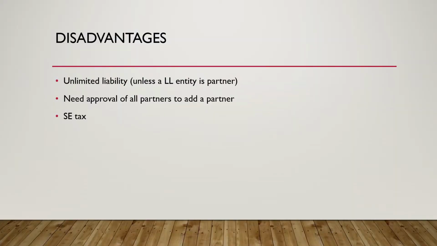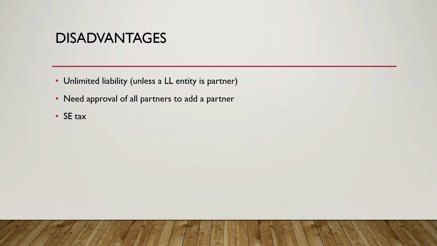And again, like a sole proprietorship, a partnership and its partners have unlimited liability for the debts and obligations of the partnership. Now, there is an exception to that. If a partner is actually a limited liability entity itself, then obviously that partner will have some limited liability protection. But in general, the partners themselves have an obligation to pay for all the debts and obligations of the partnership.